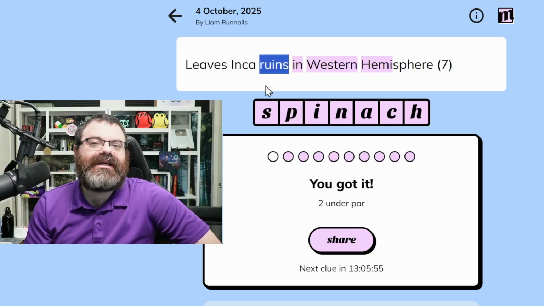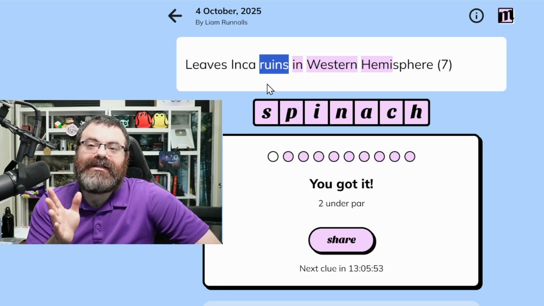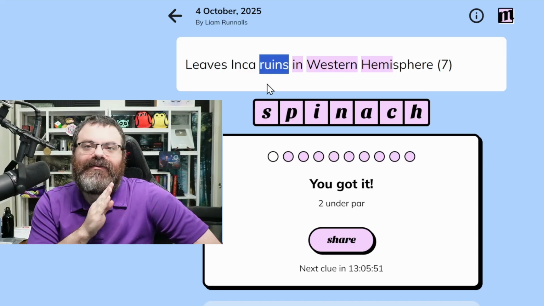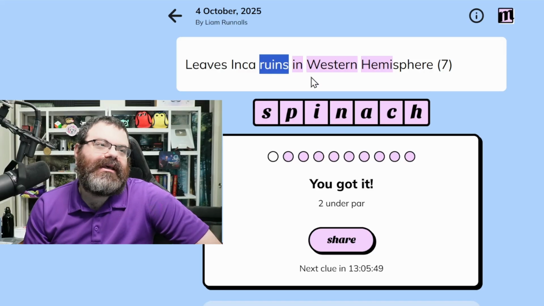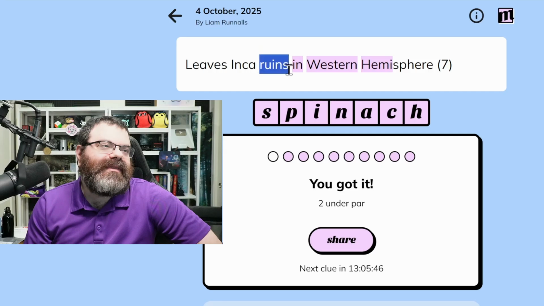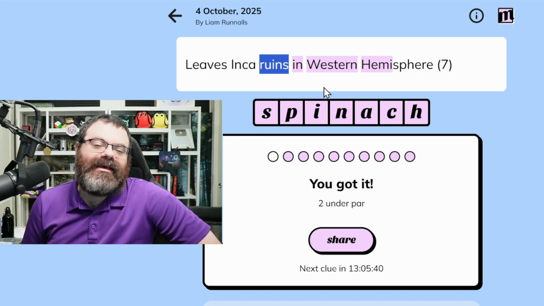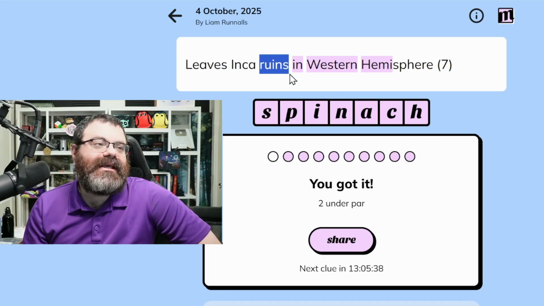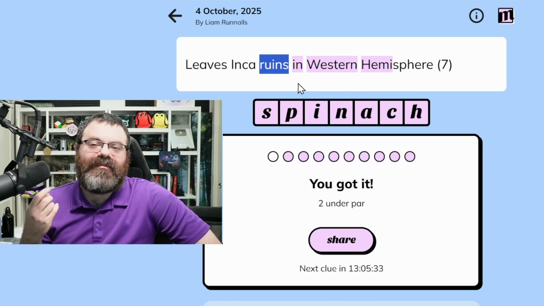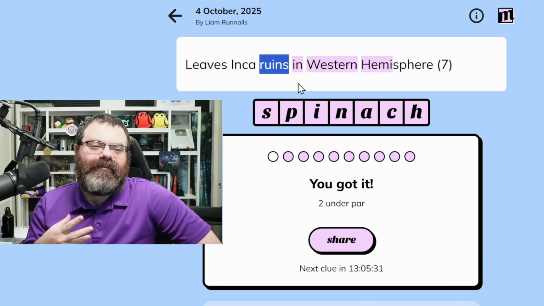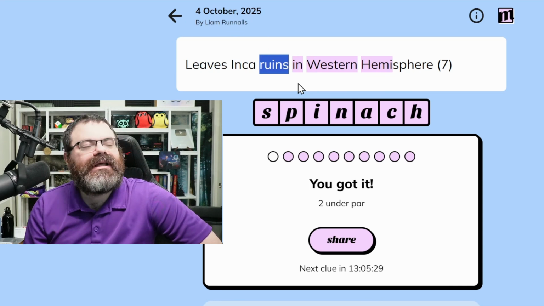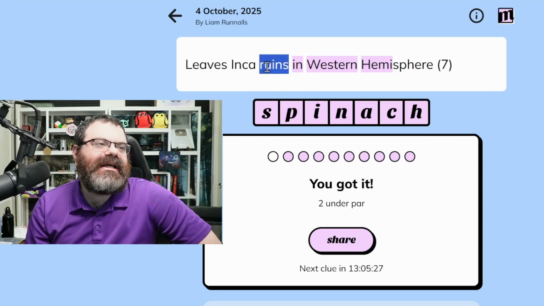And indicators usually affect a fodder that's either to its left or to its right. But you can chain multiple indicators together next to each other also, and they can affect together. So in this case, ruins is an anagram indicator. Now, anagram indicators are kind of the loosest. They're just, hey, this can be anything that could even be construed as mixing or destroying or messing up. Almost any verbish word could be construed as an anagram indicator. So you always have to consider whether this is an anagram indicator.